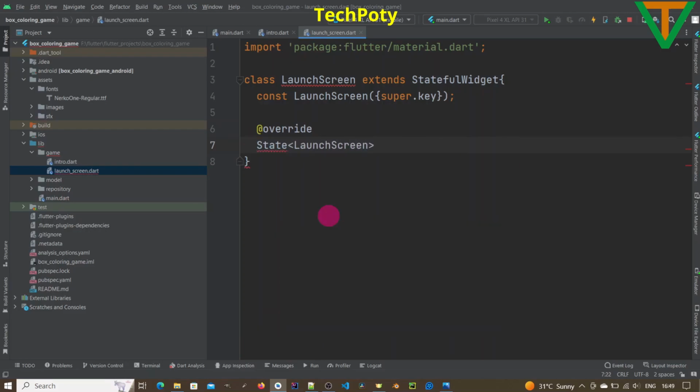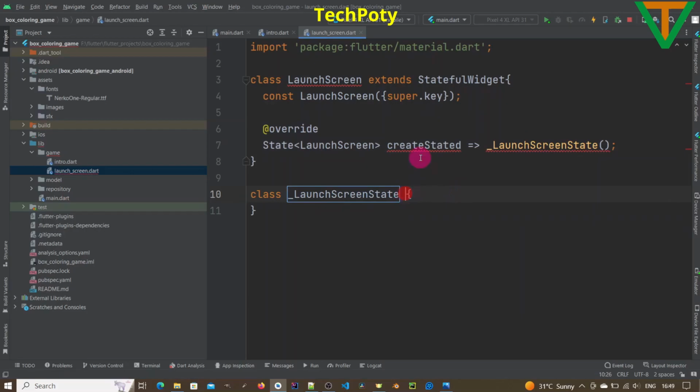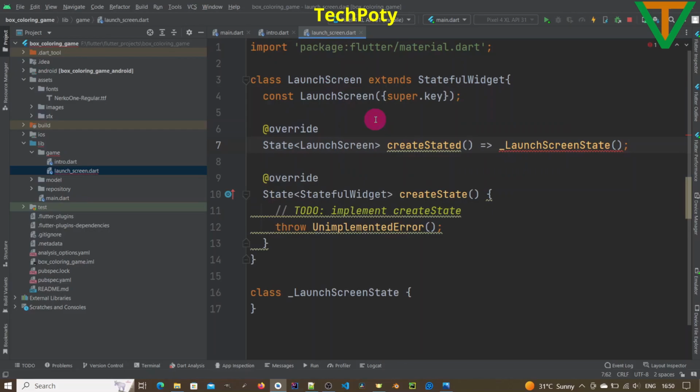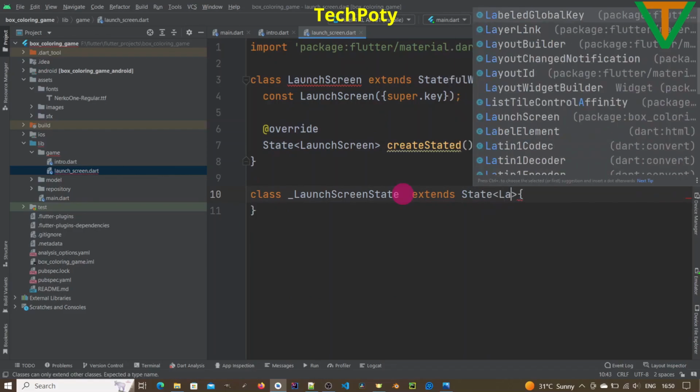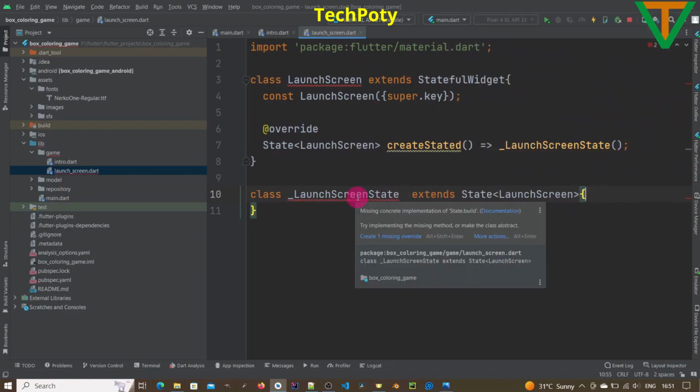Now the constructor will pass in the super method key, overriding the state, passing in the screen name and creating the state class which must extend the state. So here extend State, passing the screen name, which is launch screen.